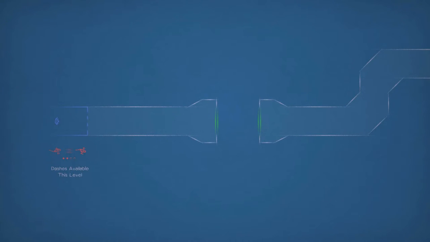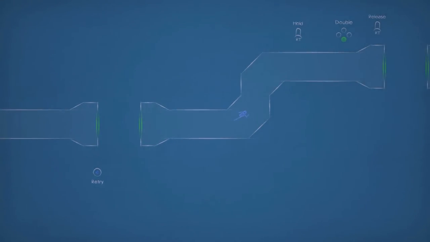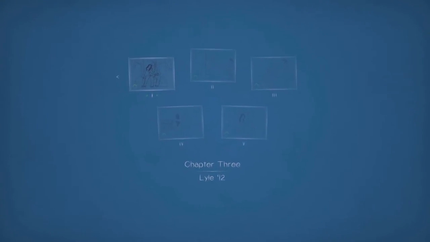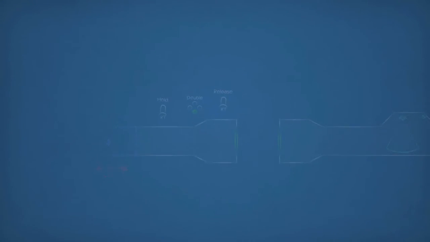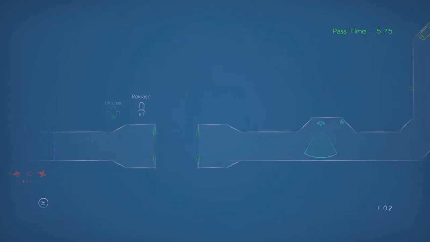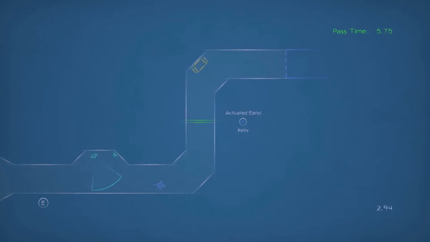Dash is available in this level. Okay. Wait, you only get 2 dashes? Is that what that's telling me? Okay. Interesting. Doors! Ugh. I guess it's telling me how many I have to do.